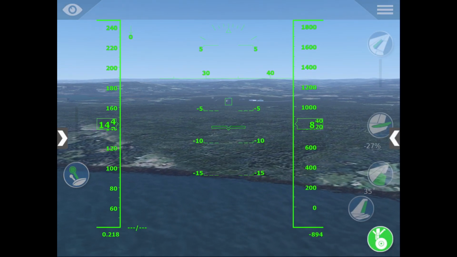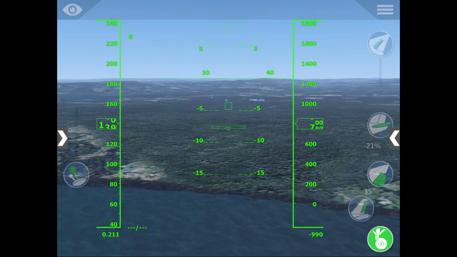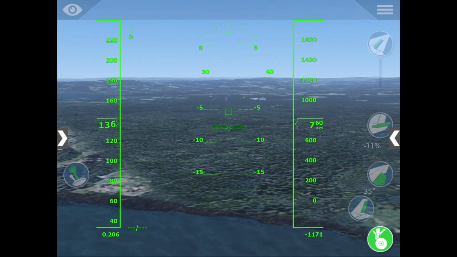Sierra Charlie, just confirm you have the Gulf Stream there. You can proceed southeast faster. What, Sierra Charlie? Have okay. The Gulf Stream. Thank you very much.